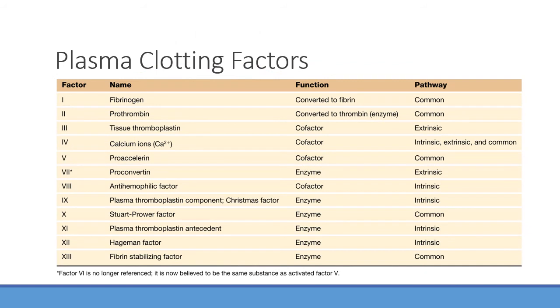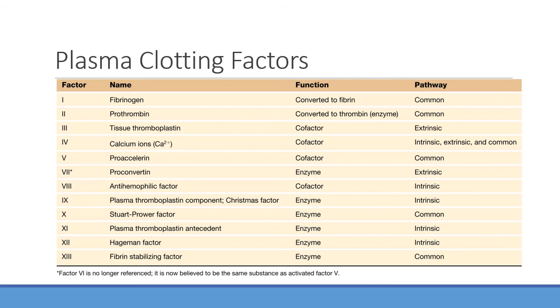Okay, so you can go through this list. I'm probably not going to ask you specifically what is another name for factor 5. I don't really care to know that specifically, because we'll talk about them as they become important in the different pathways. You should probably know at least the general sequence of the factors, whether intrinsic or extrinsic, and know the pathways. Because it's good to know that if I interrupt, say, production of factor 8, how does that affect the system? Or if I have a factor 9 deficiency, what does that actually do?